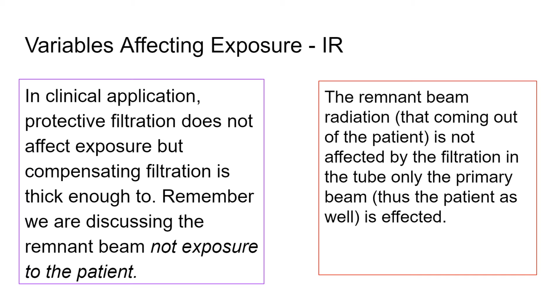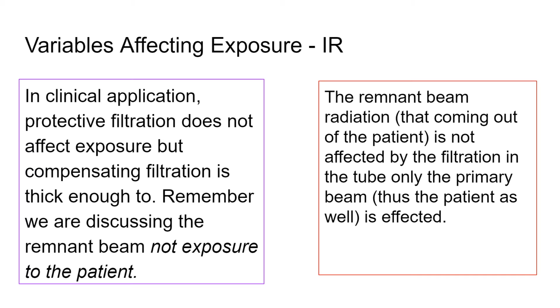All right. So how about filtration? This one's kind of weird. I always get a lot of heat about this one. This is the assumption that there's a patient there, okay? Because if you do this experiment with no patient and then just add filtration, then the image receptor will feel different things. So let me explain. If we use filtration, not compensating filtration, but filtration that's placed into the tube, the magical number, 2.5 millimeters of aluminum equivalent. We all have that buried into our heads.